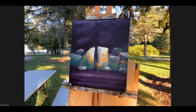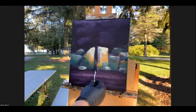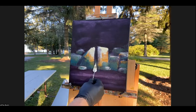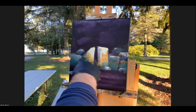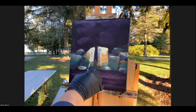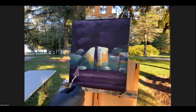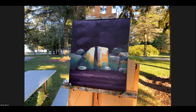I'm going to take some of that gray blue and mix it in with the color that I originally started out with. What I did is I'm letting this area right here, these two focal points, or the main focal point of the painting. So I'm putting everything else in a lighter tone or even in shadows. So that dark color that I just created, I'm using it to start forming, shaping the rocks.